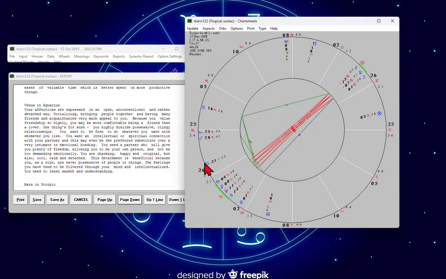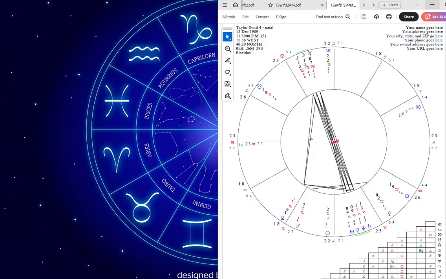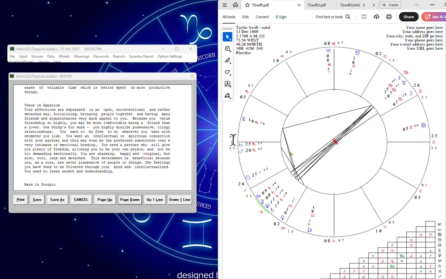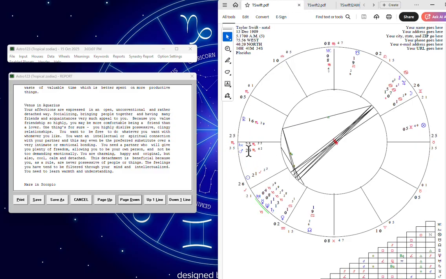But as you can see, it's one of these two charts. Since I've saved them, let me pull up what the saved version looks like. Okay, and here's where you see it with Scorpio at the ascendant. So the two charts here, I'll flip back and forth. It's easier to see them on the printout. This is the printout from the same software. You can see this is the version with the Capricorn ascendant versus over here with the Scorpio ascendant.